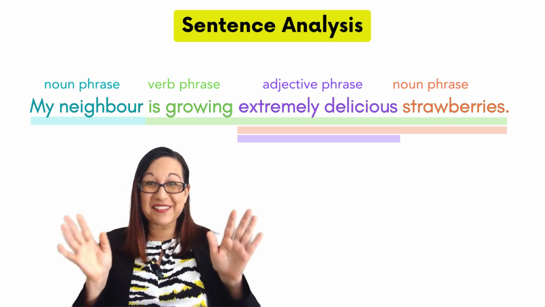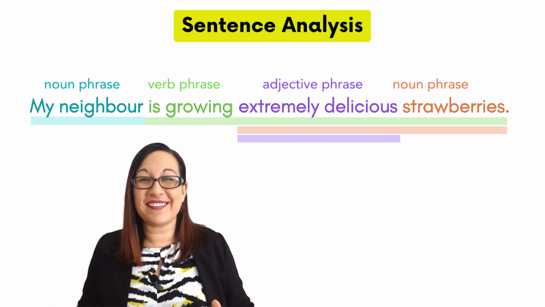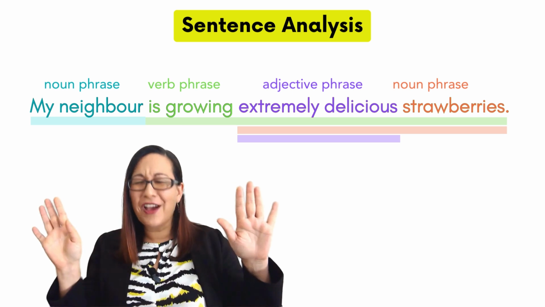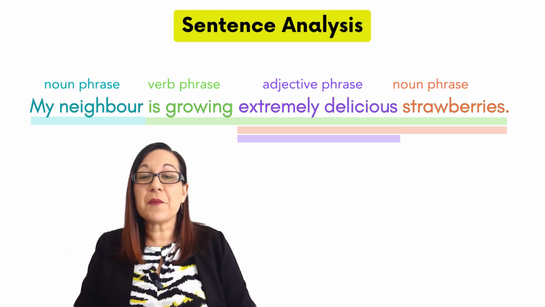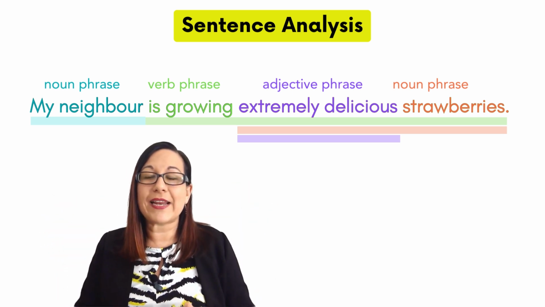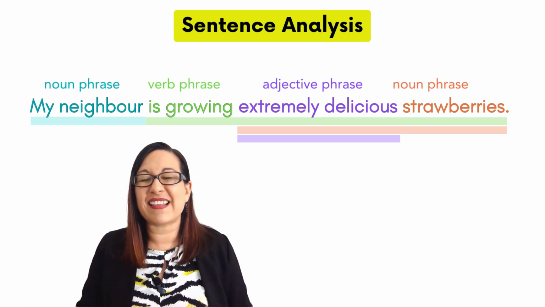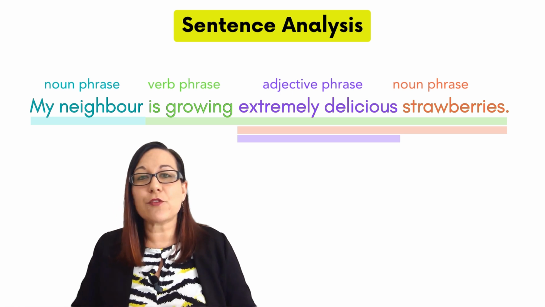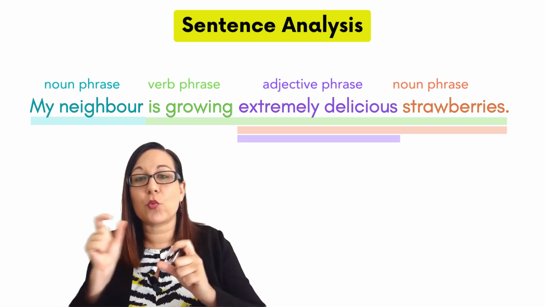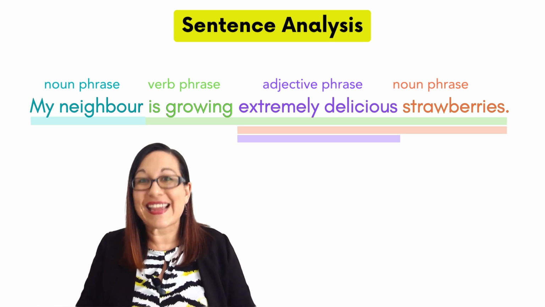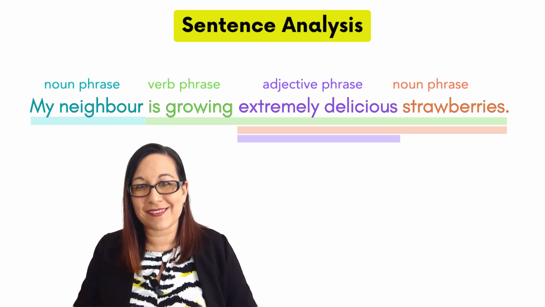Now, do I expect you to analyze all your sentences like this? No, of course not. But this is what happens when a teacher corrects your sentence and says, well, it doesn't sound right. It's probably because there is an error with one of your phrases inside the overall sentence.